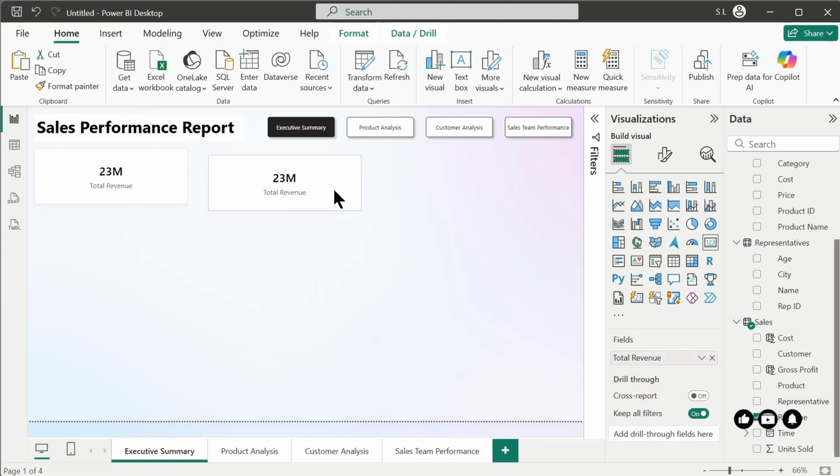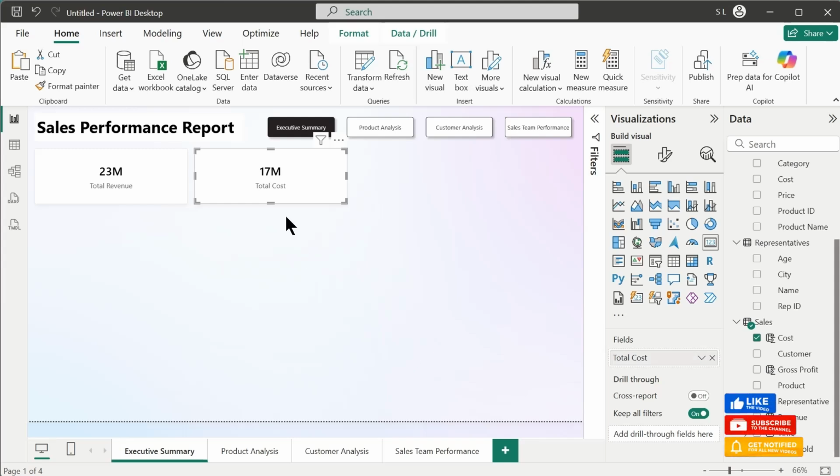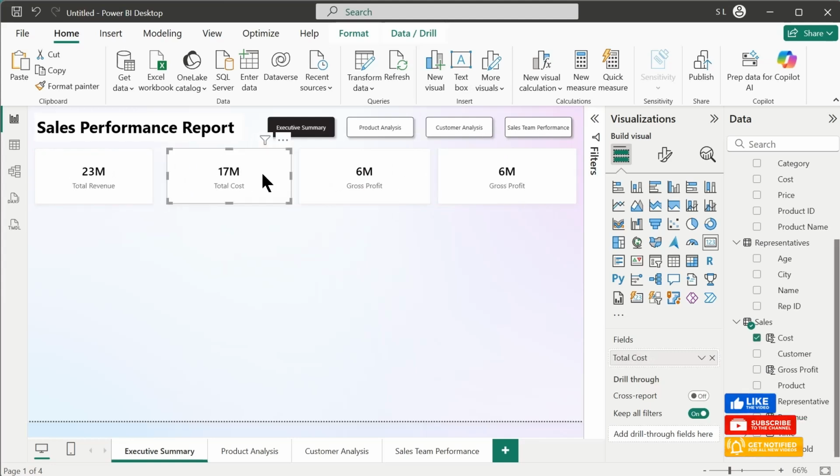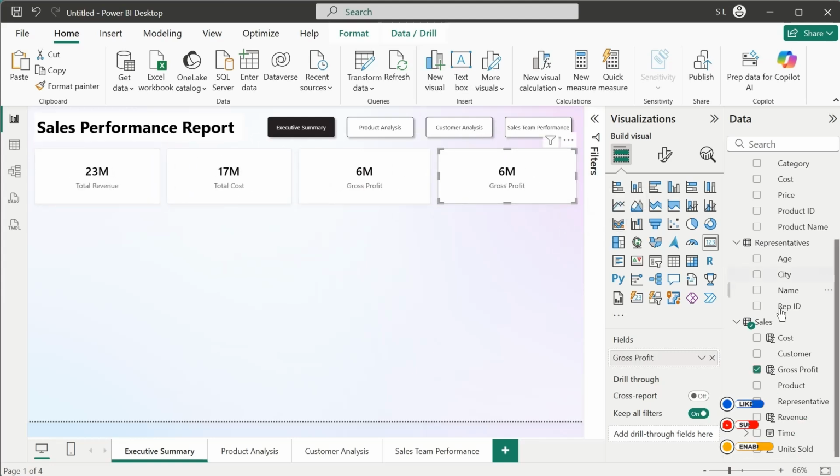Then we will copy this card and paste it here, and then we will show the total cost, and then we will show the profits. And finally here we will display number of units sold.